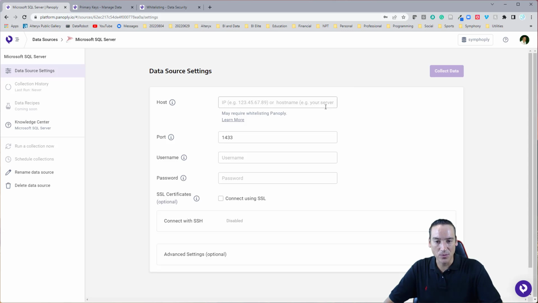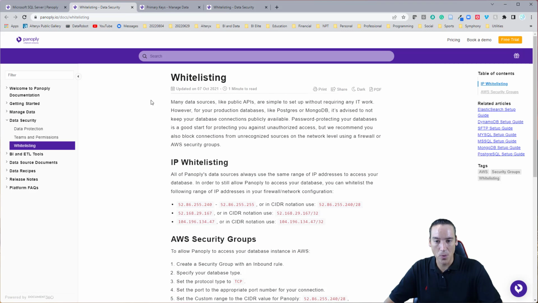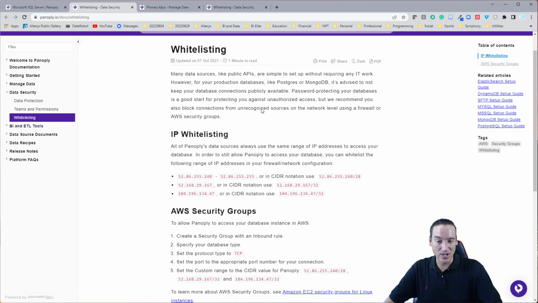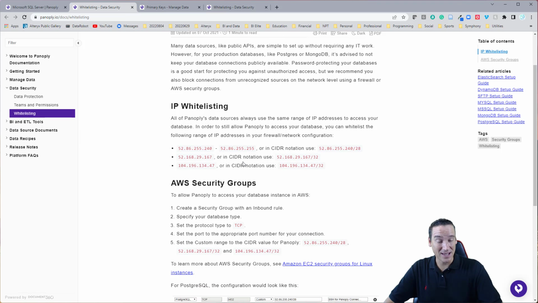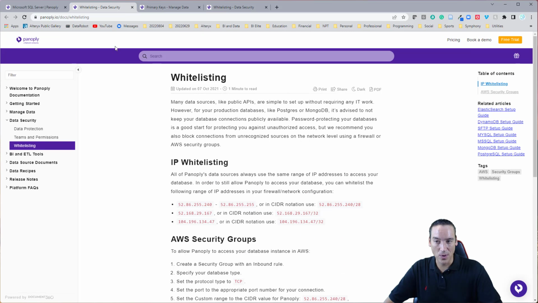What we did was we went through the process of whitelisting the Panoply IP addresses, and I can click the Learn More link and then be taken to an instructions page that shows me how to whitelist the IP addresses that Panoply will use. Now, if I was on the cloud, say this was coming to a SQL Server database on Amazon Web Services or something behind another cloud instance, there's also some instructions here on how to whitelist for AWS as well.